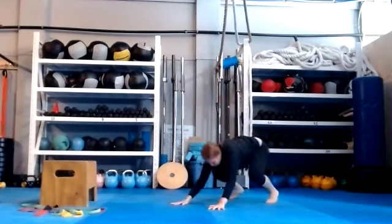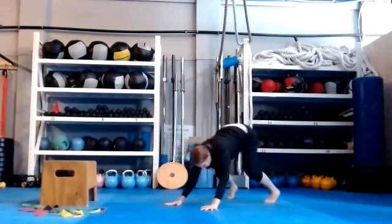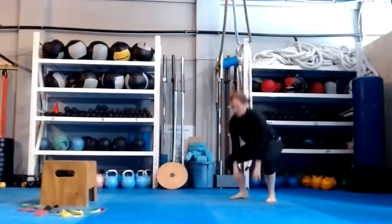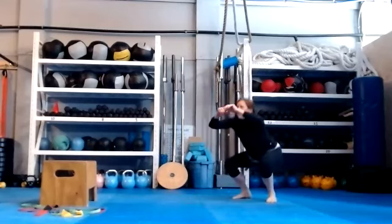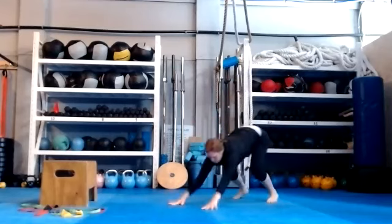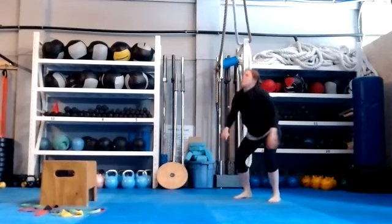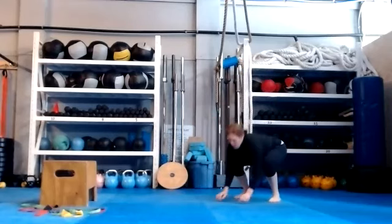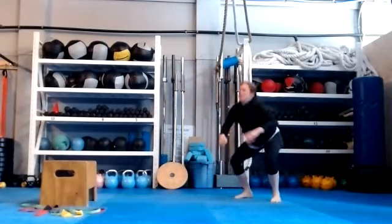bend knees, less load on the body, 2, three. Kind of going from one squat to a frog push-up. Knees bent. Then back to a deep squat instead. Full squat. A push-up. Back to a squat instead.